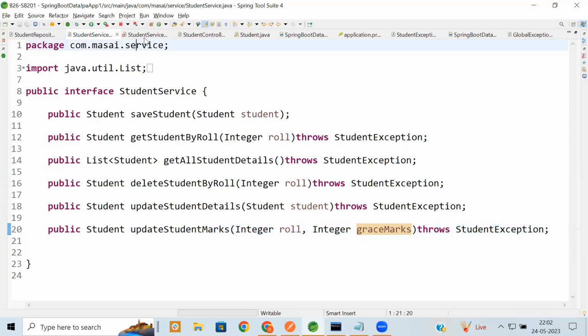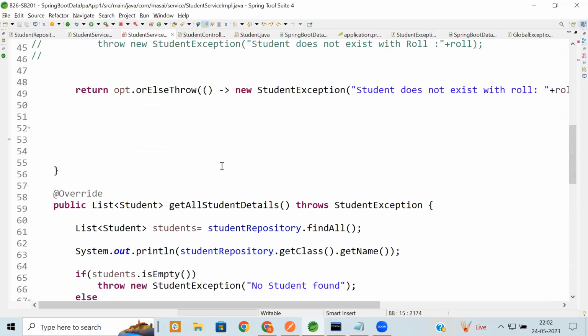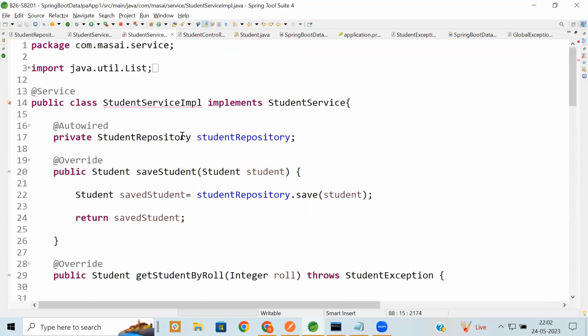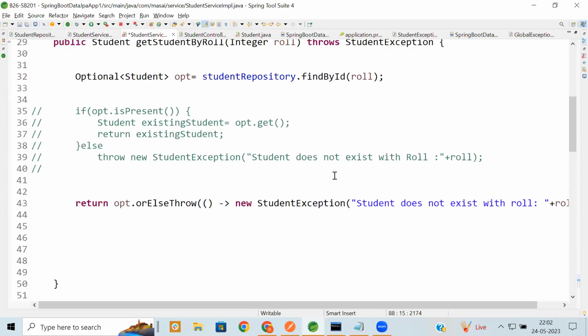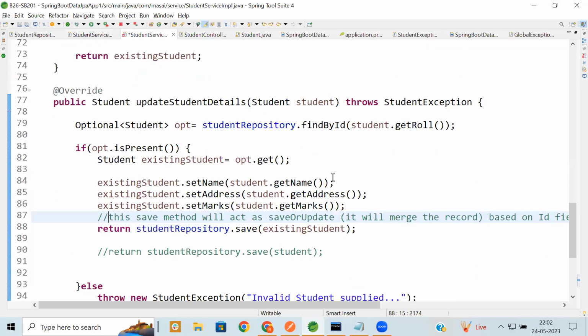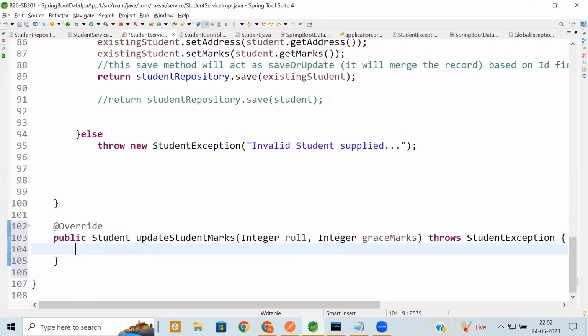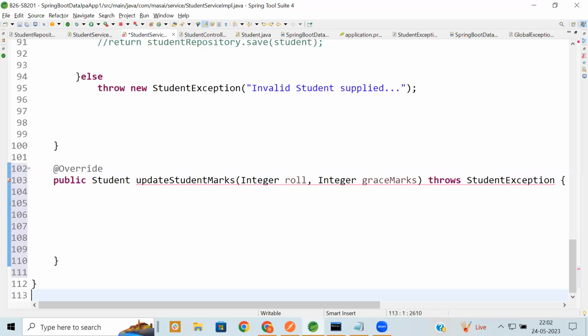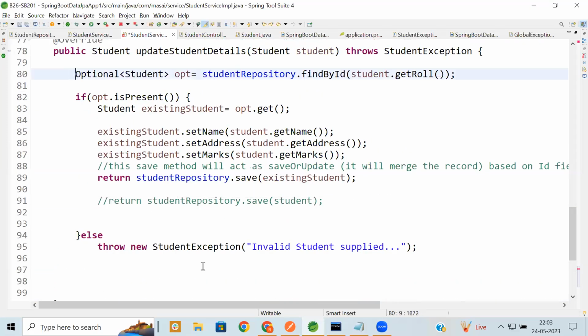Let's quickly implement this method as well. Add unimplemented method, and write this implementation. You need to help me to implement this method. What is the first task? The same task, which is to find. That means let me copy this, or let me write it from the beginning.